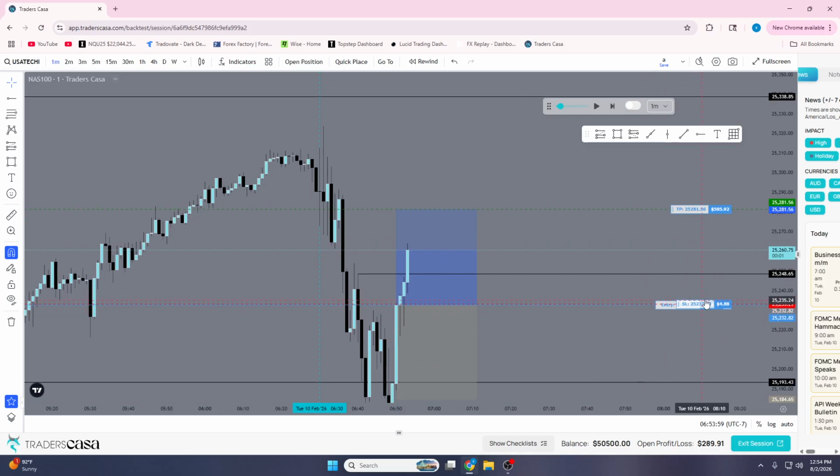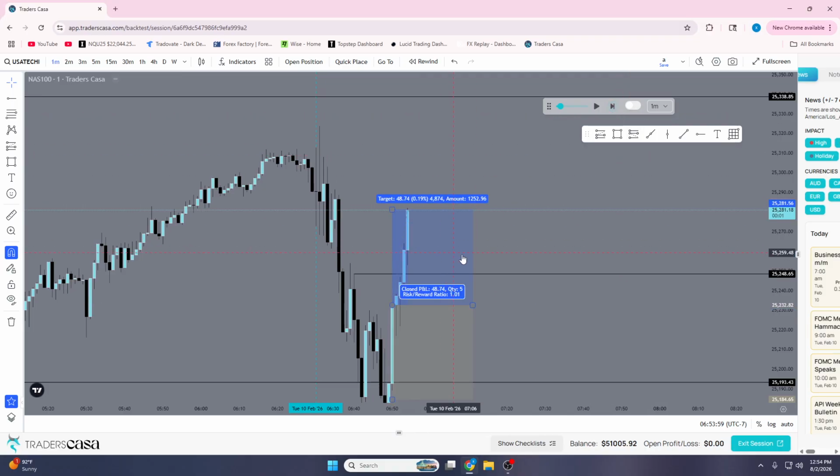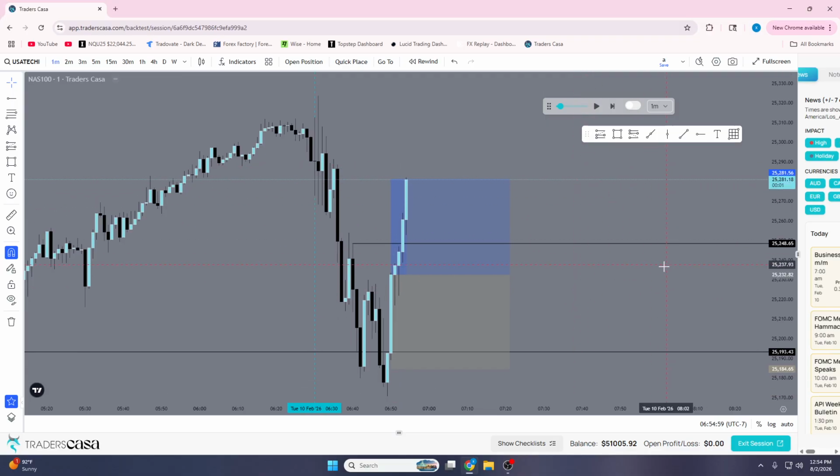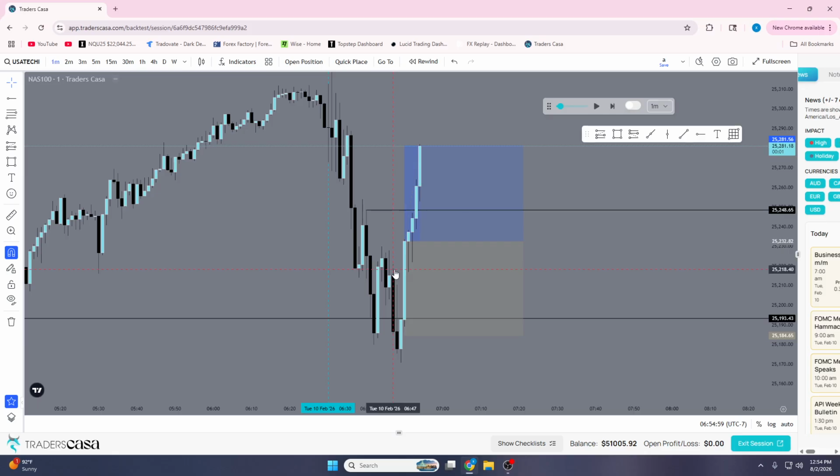Boom. Hopefully we do not get wicked out. If I was on a funded, I would put my stop loss like here, but it's for the stats, I guess. Boom. Next trade, banger, obviously. So what time did I take my trade at? Look, I took my trade at 6:47. I want to stress this. This is perfect for the 15-minute open manipulation. I didn't even look at the time, but that's just further confluence. The structure just looks so good to me that of course I'm gonna take it.